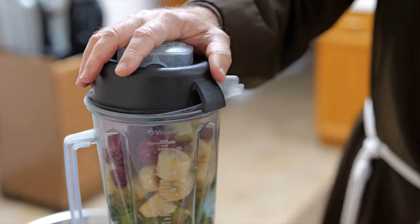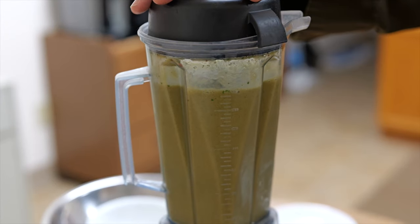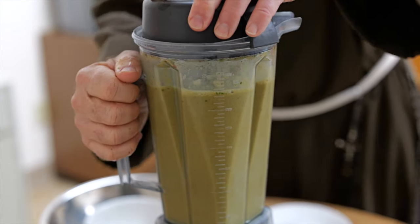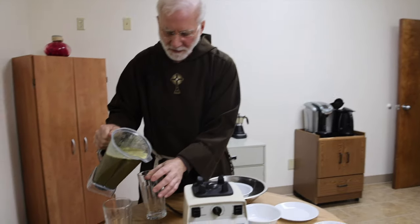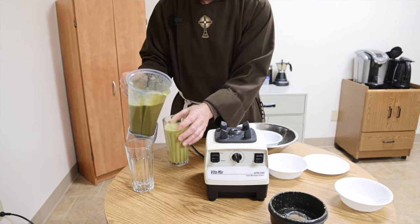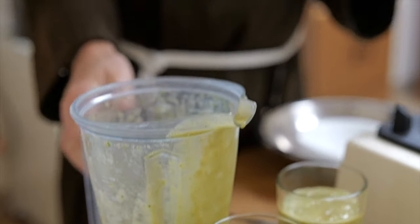Finally a little bit of lemon for some zest. I always like to start it off on low and then gradually increase the speed. It's not real bright green because we have some strawberries in there, but there are still lots of greens. Spinach is so nutritious — it's just a good way to get the nutrition of the day. That's actually very good! I think the white grapes really helped to sweeten it up, and of course the banana was very ripe. It's a good way to get your nutrition in the morning.